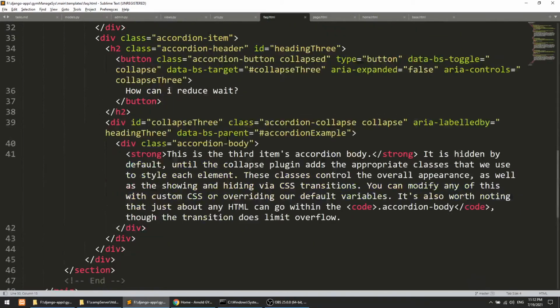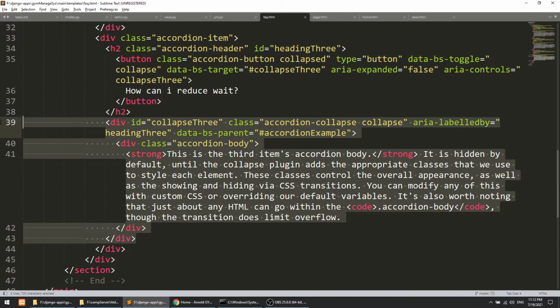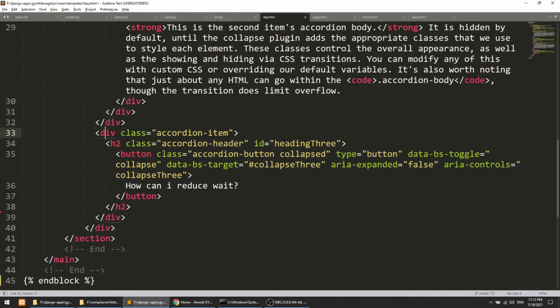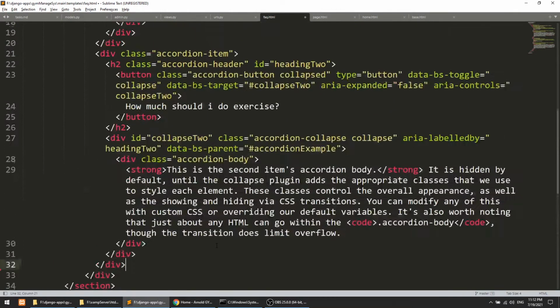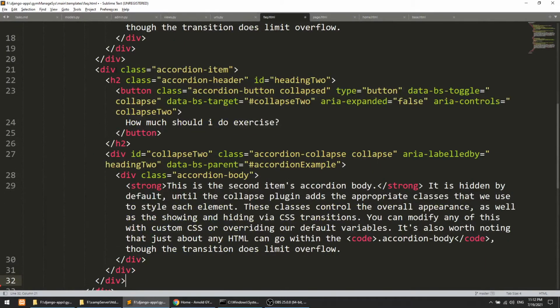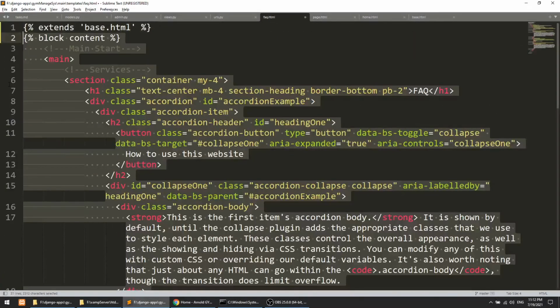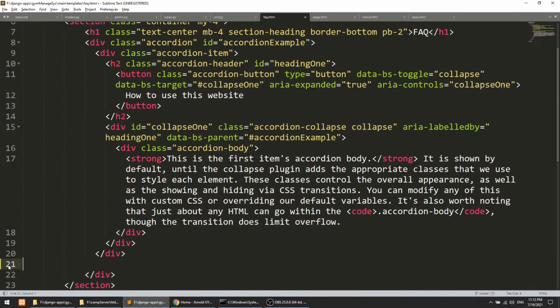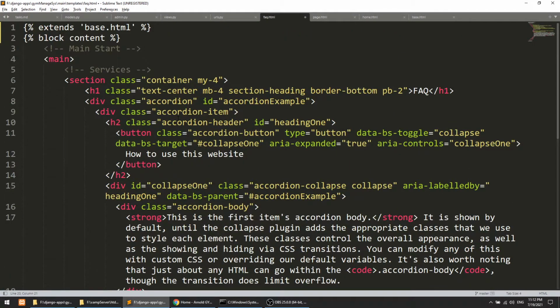I will remove things one by one here. This is the heading, this is the class, this is the body. So the accordion item should be in the loop.